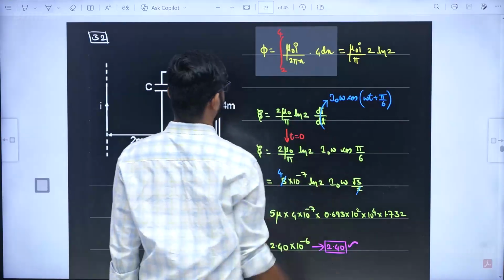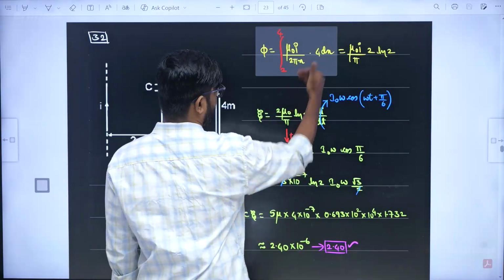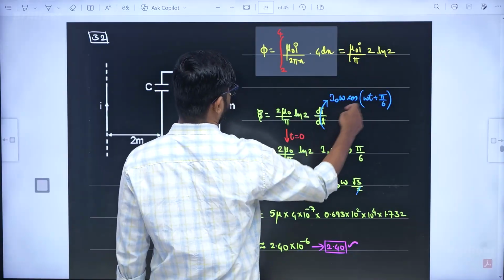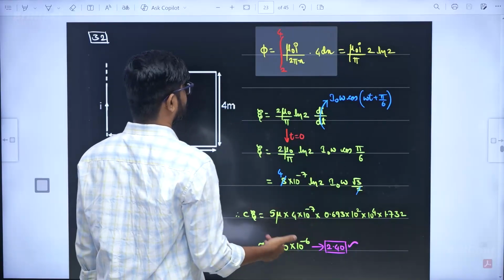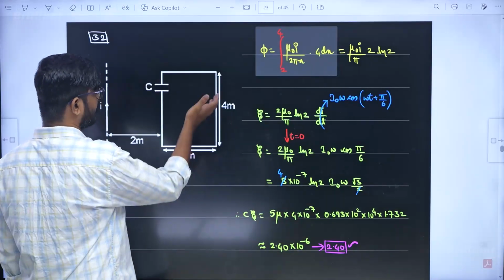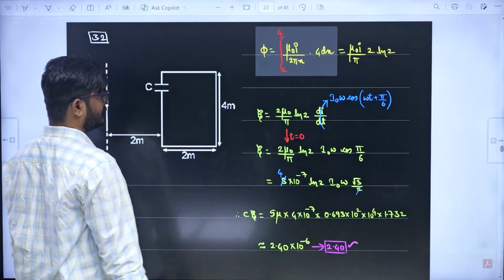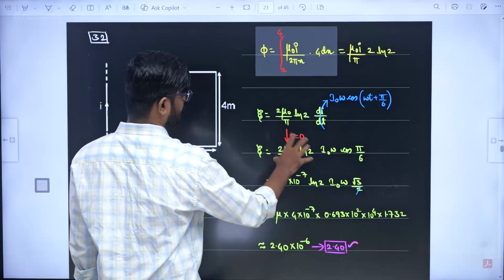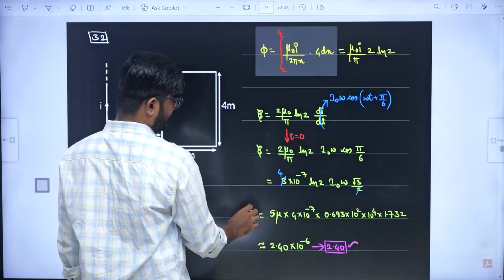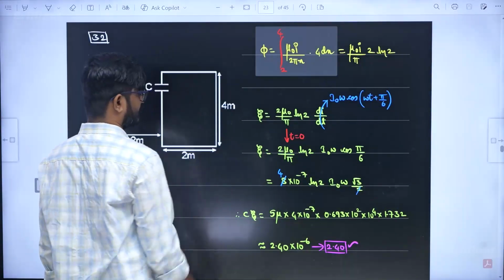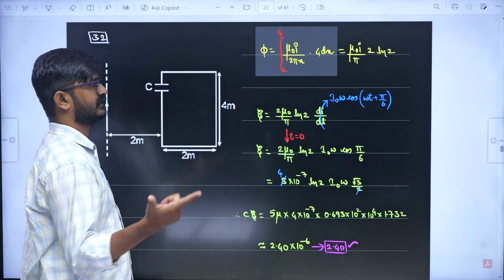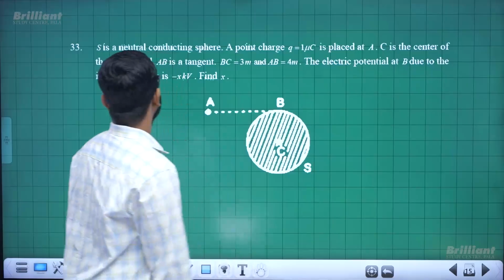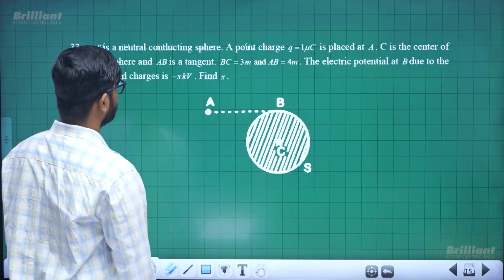But you can see current is varying with time, so flux will be varying with time. Rate of change of flux, magnitude wise, will turn out to be the EMF. dI by dt was given in the question, so it will be this much. But what is this EMF going to do? When you write the loop equation, EMF minus q by C is 0. So q is going to be C into E. E value at t equals 0 is this much. When you multiply with capacitance, you will get the charge on the capacitor. So rate of change of flux will give you EMF, and C into E will give you the charge on the capacitor.